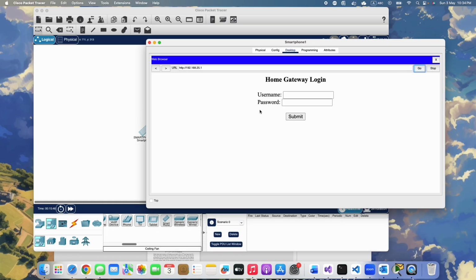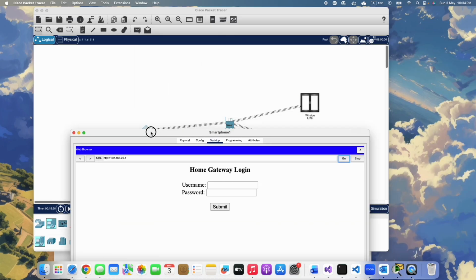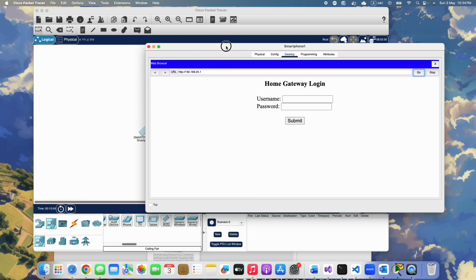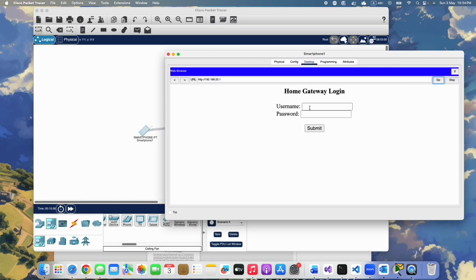This web page is what we use to monitor and control the smart devices in the smart house. We log in as the admin, so the user is admin and the password is admin.